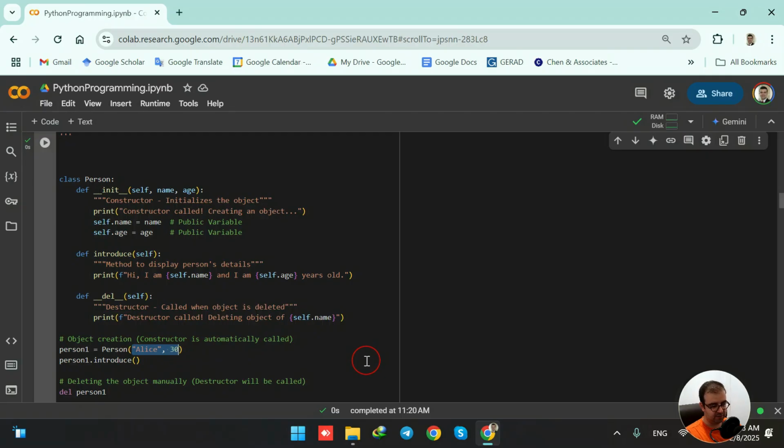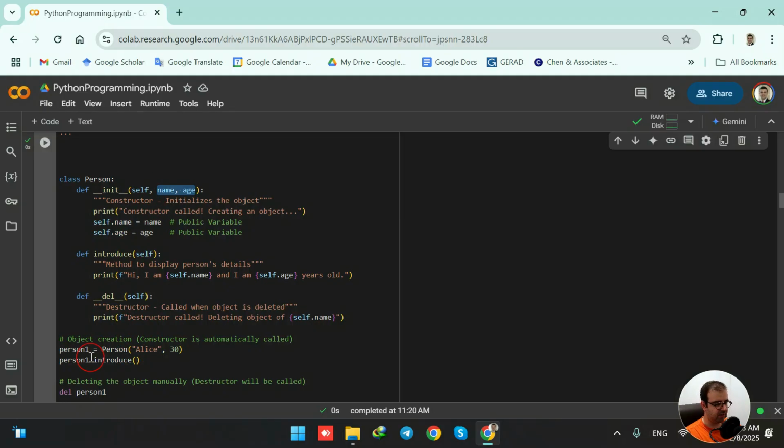Why am I passing two arguments here? The reason is because of the constructor. So constructor has a self argument that is always there. So the other arguments are the arguments that we need to use when we are creating an object.